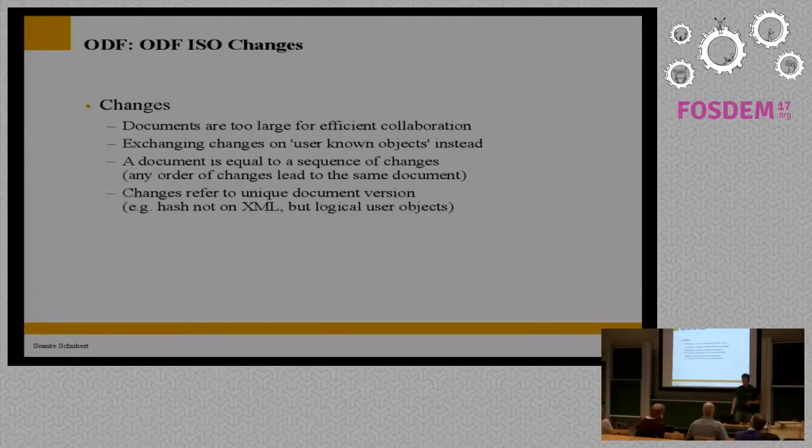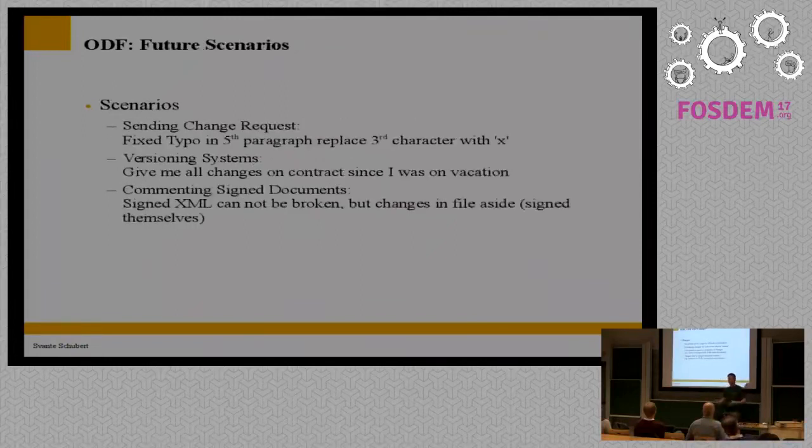So how do we do it? As I said, with changes. The documents are too large, so we go to a higher level, and we say something like, I've changed the 1 millionth paragraph to red. That's what I did. We abstract from the details like XML, we go to what the user knows. By this we can go across as many applications as possible. And of course, as I talked about earlier, we have to refer to a certain version that developers know. They use a hash, but not again on XML because it's verbose, we use it on this logical model.